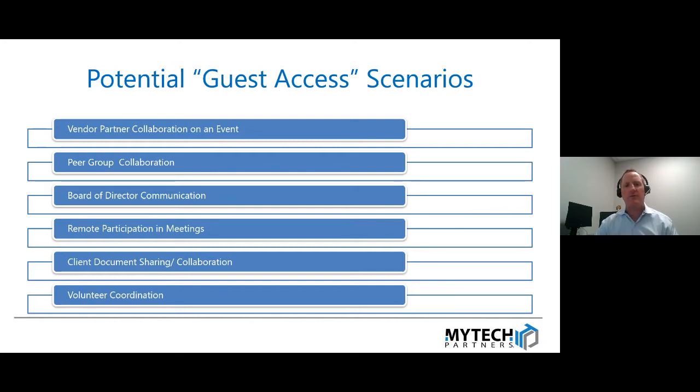And one of the things that we've heard also from some of our partners and nonprofit members in particular is volunteer coordination. If you're trying to collaborate with, we've had referees or coaches or parents, depending on an association or group, and/or nonprofits as far as volunteer events and/or volunteering at the respective organization. So those are oftentimes the key things that we're finding as far as guest access scenarios. And again, I'm focused primarily on group versus one-on-one or individual collaboration. So that's the focus of today.